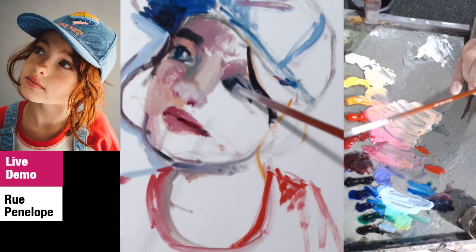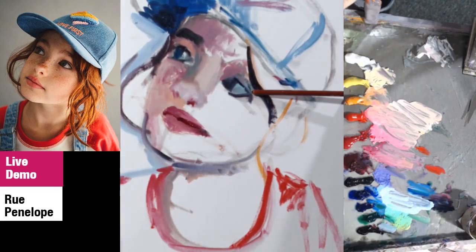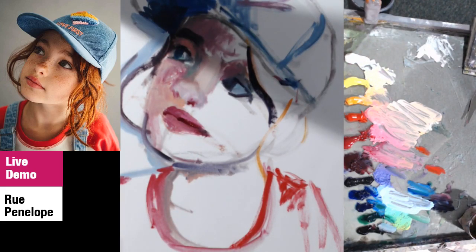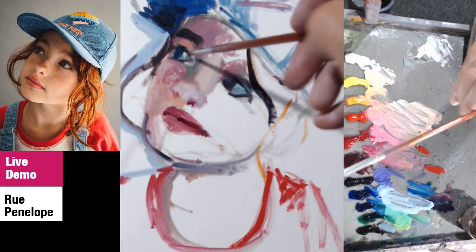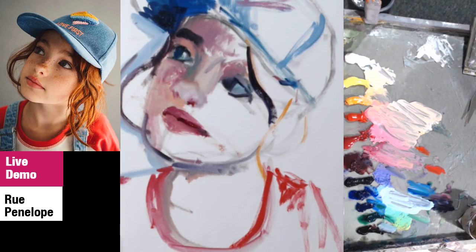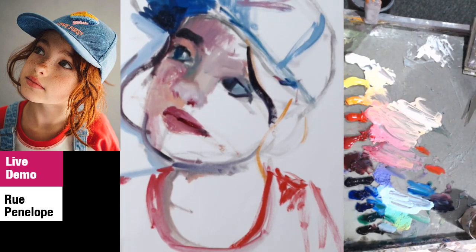So then I'm going to measure that one more time just to get a better idea. I wasn't so careful about painting her eyelash there, just trying to get everything in the right place quickly. So we follow the line of her eye, so there. Then we have a lot of light coming in underneath her eyebrow. Let's clear up that.